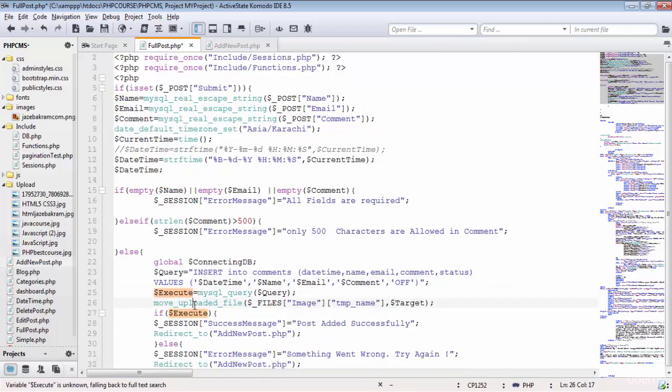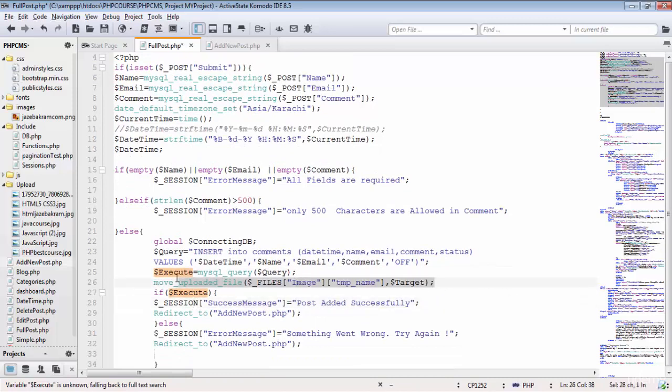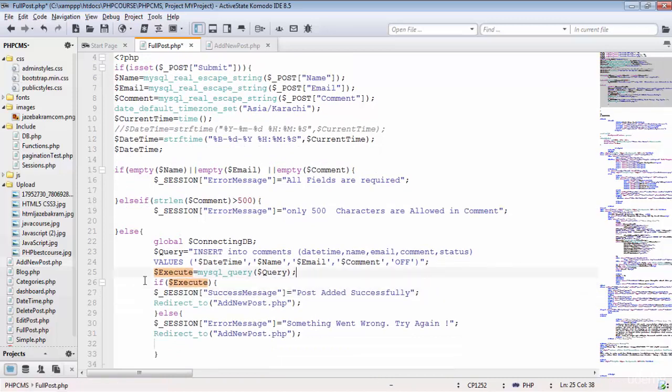Then we are going to execute our query. We don't need this command of move upload file, and if the query executes successfully, we are going to say that comment submitted successfully, and we will redirect our user to the page on which the user added the comment, post.php.